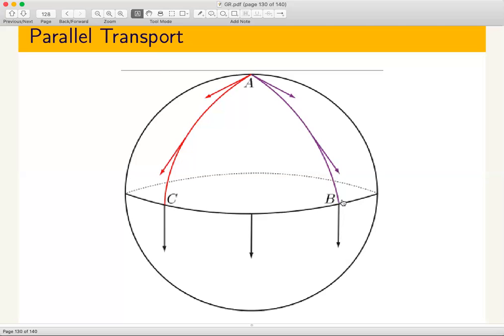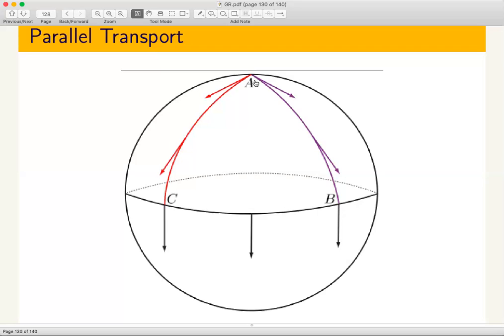Now, for the equatorial curve, both these vectors are actually normal to the curve. So if you transport any one of these vectors, either this or that, to say this one from point B to point C, you will land up with a statement that the vectors are actually parallel, because under the process of parallel transporting along the curve, you end up getting these vectors parallel, although when you started off at point A, they were not parallel.